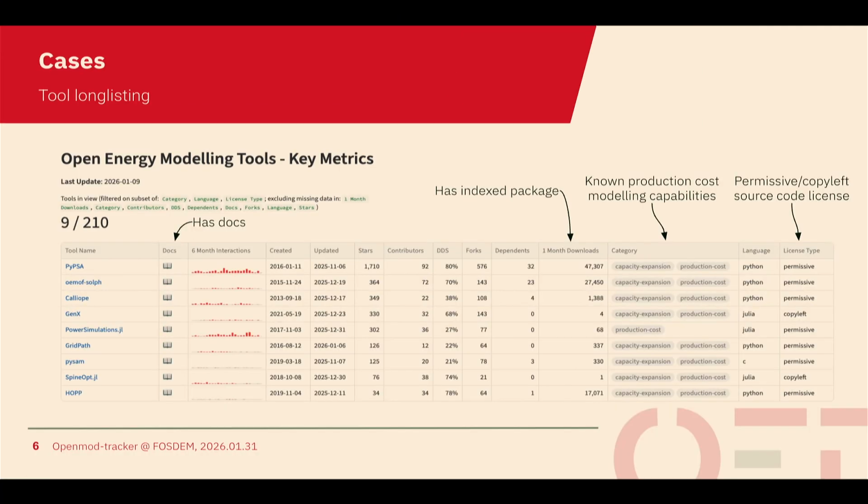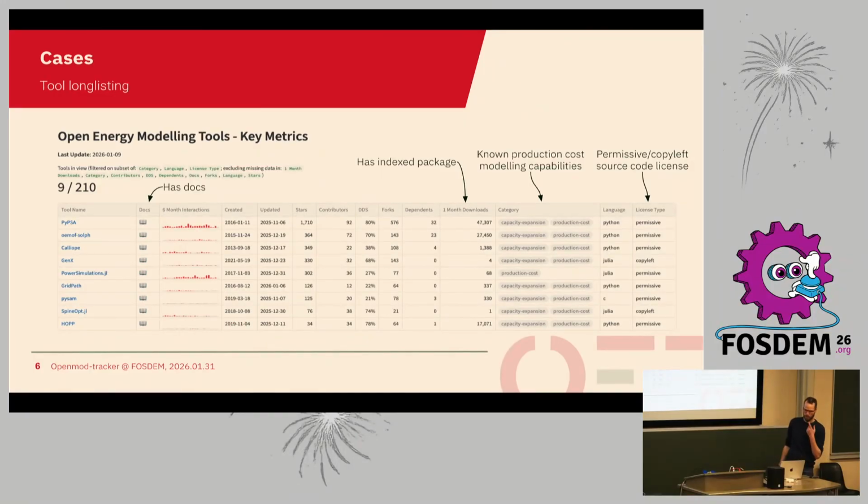It should have an index package. The maintainer should care enough about it being easy to download cross-platform. And usually that means having a downloadable index package and so some monthly download stats that we can grab. When you have to compile things and you are talking to somebody whose technical knowledge is usually Excel on Windows, you have to work with that, not against it. And things like permissive source code licenses, so that if they internally have a tech team that wants to make some updates, they're not going to be limited by that. In this case, we also included copyleft.